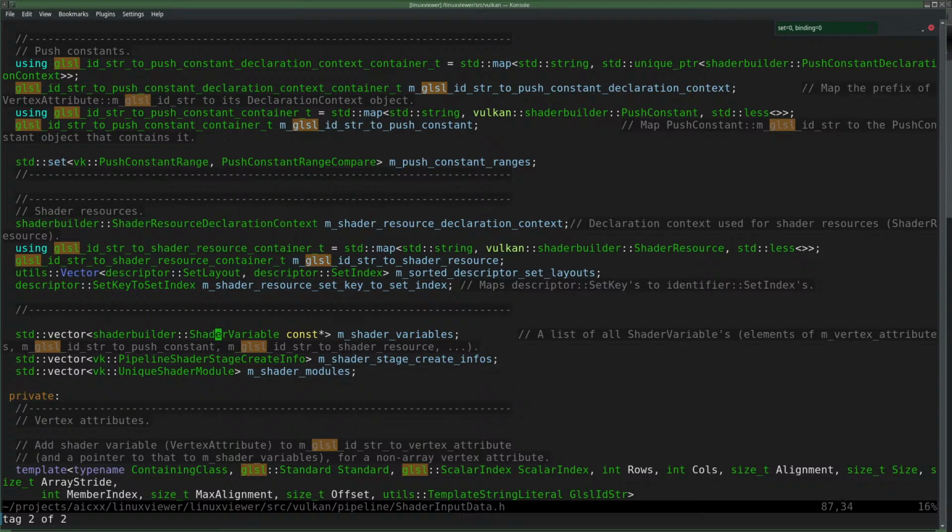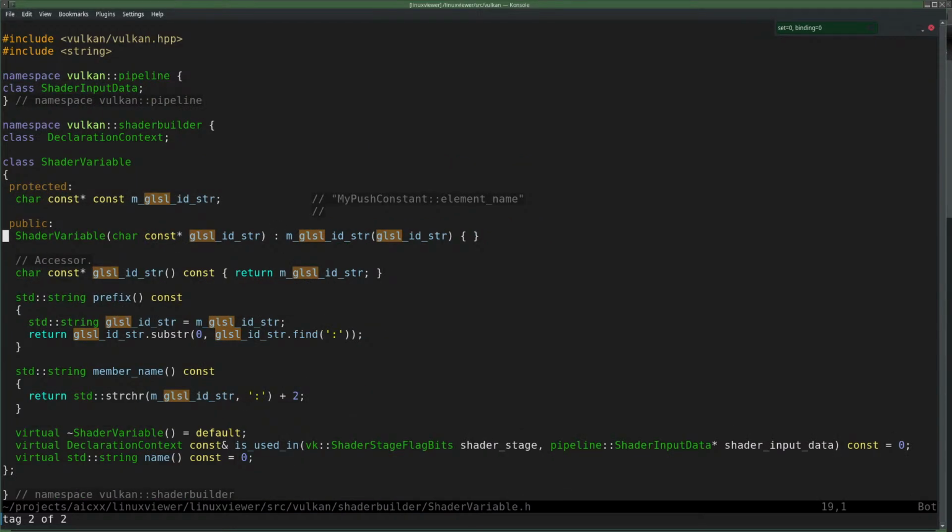So this is a vector of shader variable pointers, and shader variables should exist of the full name, not just the prefix. But now I have only the prefix in it.